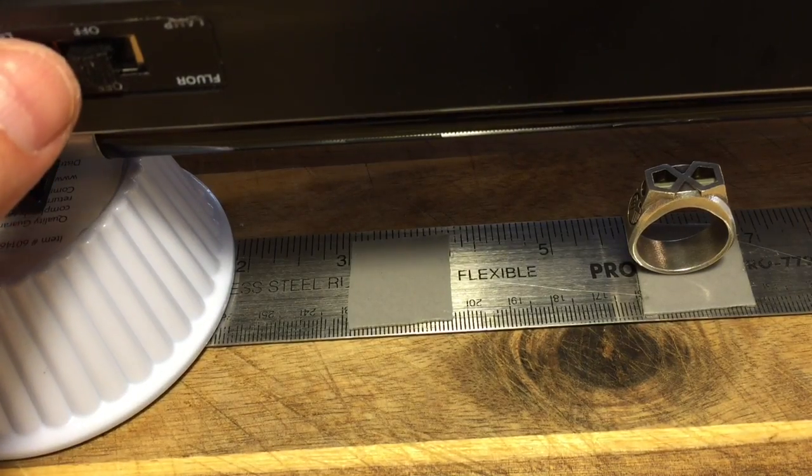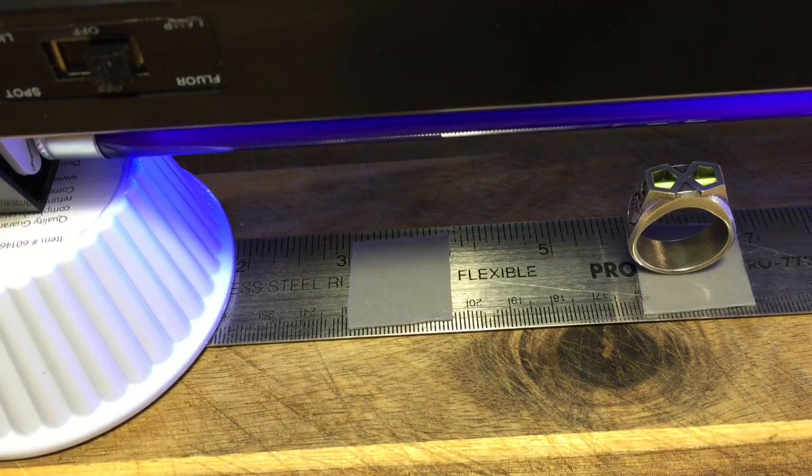Kick it on. And you notice that the fluorescent light also activates the tritium vial. It does have a little bit of a fluorescent coating on the interior to make the gas a little bit brighter. So I'll leave this for a few minutes and we'll see what we get.